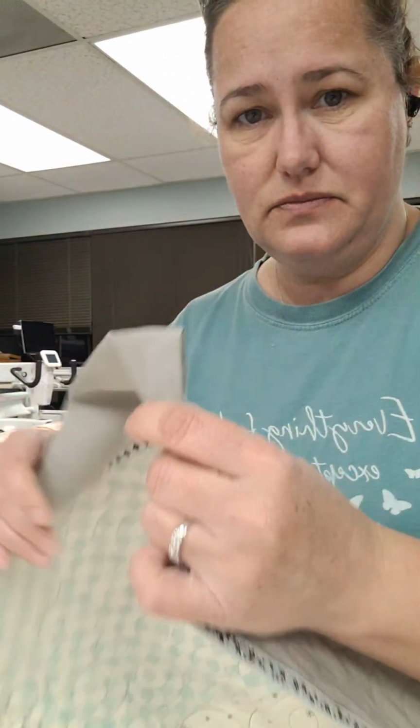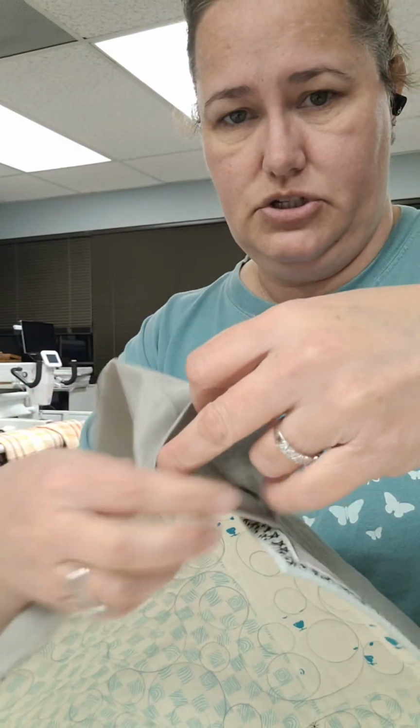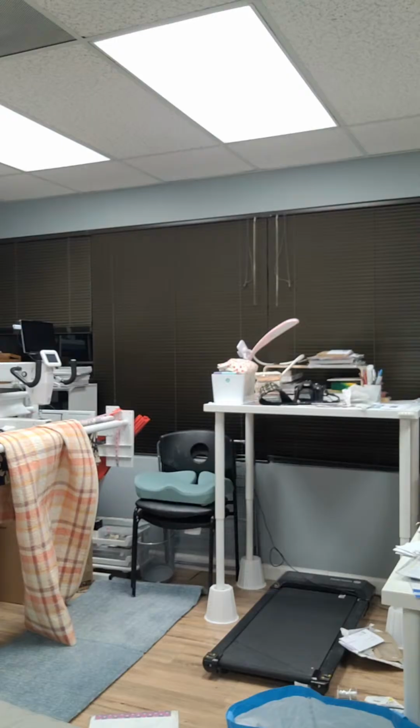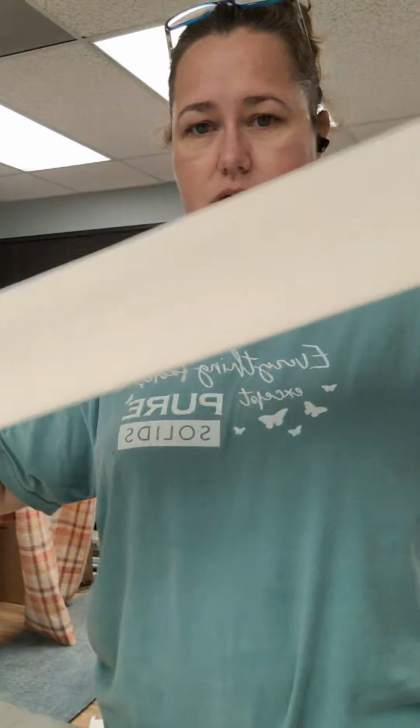It's just a loop, a fabric tube. I have one. Here's one that's not attached to a quilt.